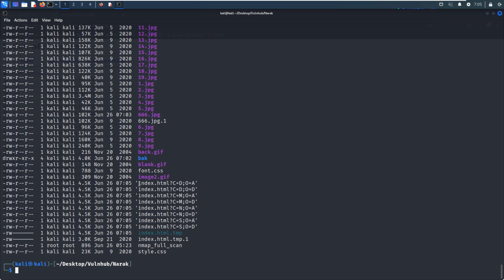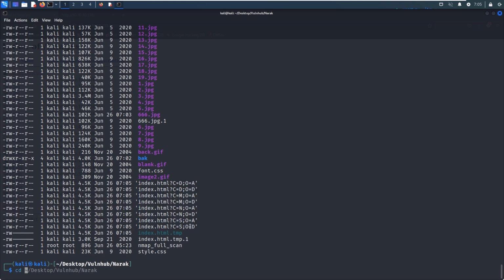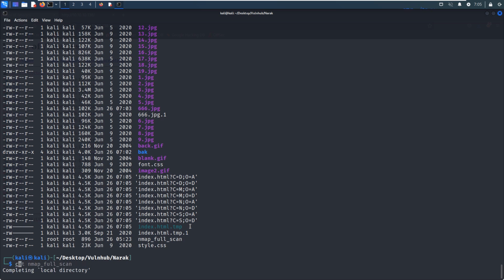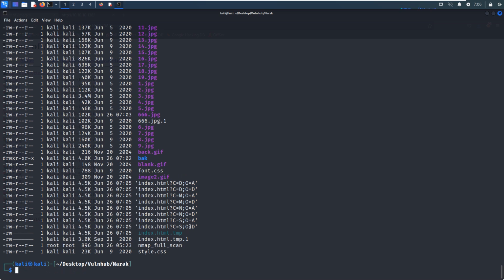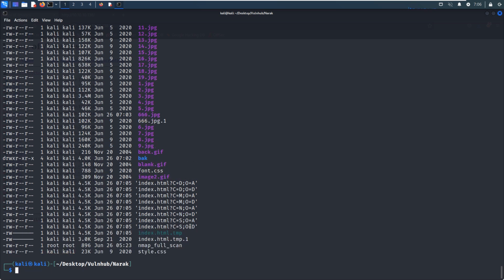And although there's some rubbish file, if you do not want, we can go to the images. Okay, I want to remove all of them.